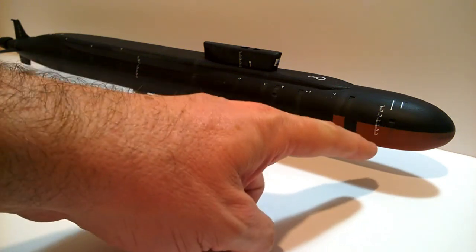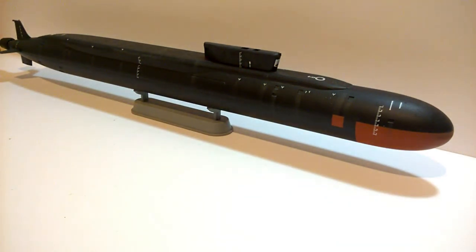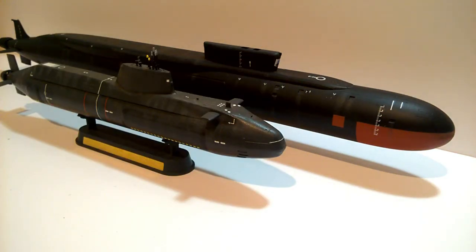You see the red here, down here, that's sprayed. I think it's a Halford's red primer I used there. So I managed to get a bit of spray paint on that one. I'm not sure whether I sprayed it all black first and then brushed on a lighter black, very dark grey. There you go. The Russian submarine, if I was to put them nose to nose, will be nearly twice as long. So that is a beast, and I'm not sure that that's the biggest one they ever produced.